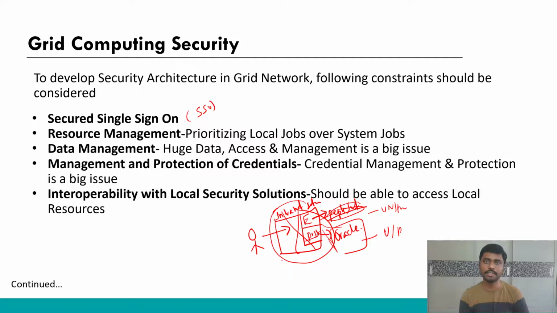And then data management, this is also very critical, because this grid computing concept will be leveraged especially when you have a huge amount of data. So as you have a huge amount of data processing, and also the access restrictions, what to be shown, how much to be shown, when to be shown, all these data management related security controls need to be taken care of. And then management and protection of credentials, this is also one of the critical points.